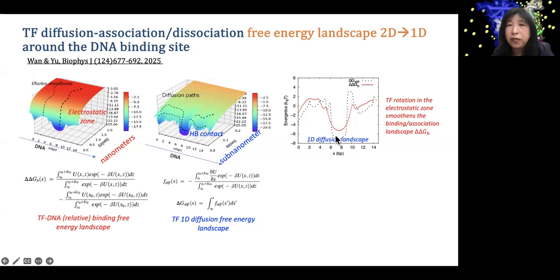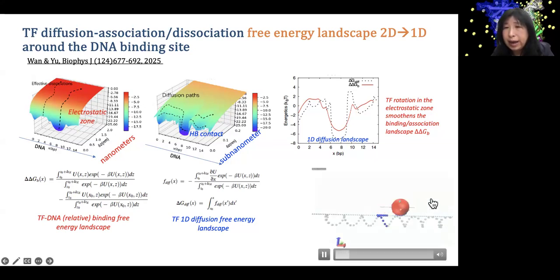You'll see that the diffusional one actually has a more rugged shape, while the 1D relative binding free energy has a smoother shape, because for the binding, it has a longer length scale, so it accommodates more degrees of freedom as the protein rotates. And we haven't modeled it, but in some cases, the protein can also have conformational fluctuation. So it will allow this difference to become larger. So we basically can have this cartoon of motions.